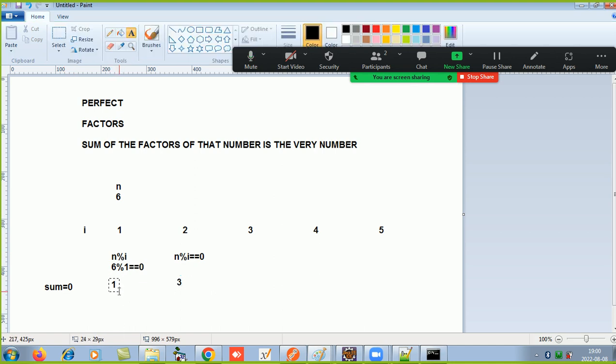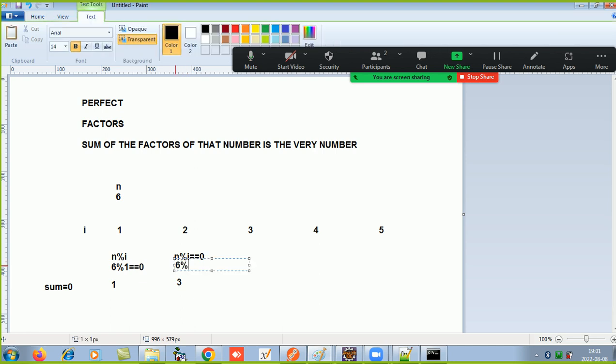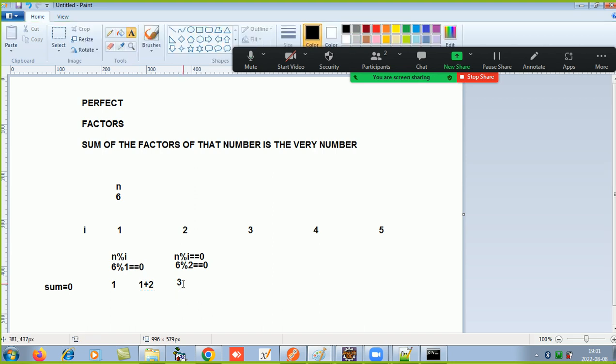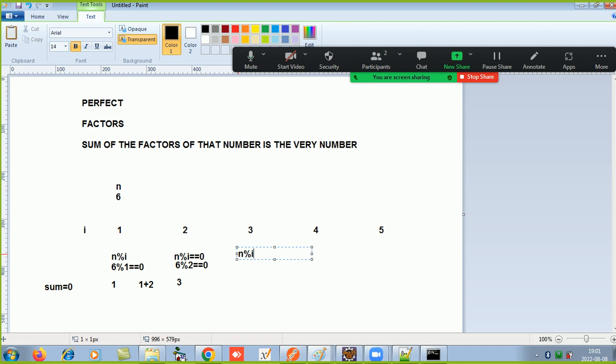1. सम में अभी 1 है ना, फर्स्ट इटरेशन के बाद. सेकंड इटरेशन में 2 ने भी कंडीशन ट्रू कर दिया, 6 mod 2 also is 0. तो वो I को भी सम में डाल दिया. तो पहले सम में क्या था? 1 था ना. तो 1 plus 2 कितना हो गया है? 3. फिर I इंक्रीमेंट किया, क्या ये I कंडीशन सेटिस्फाई कर रहा है? कर रहा है ना ये भी? हाँ. तो इसको डाल दिया, तो सम क्या हो गया?